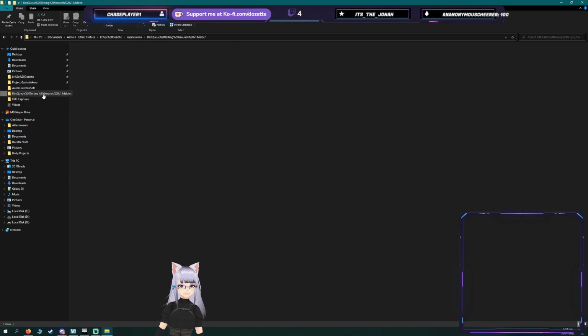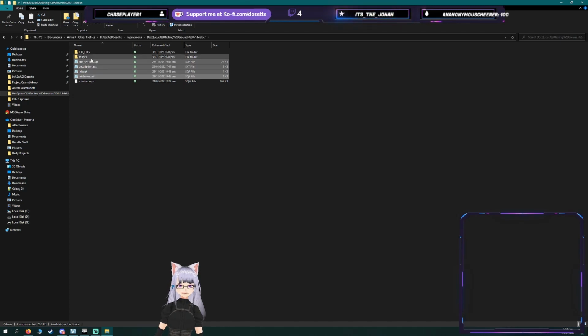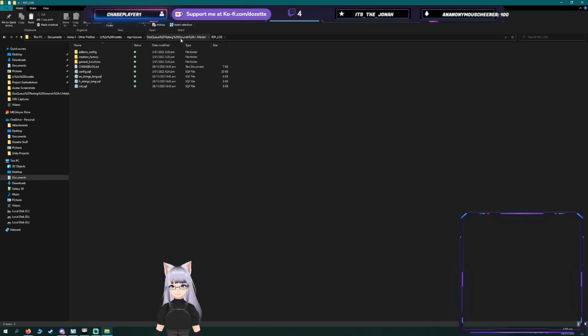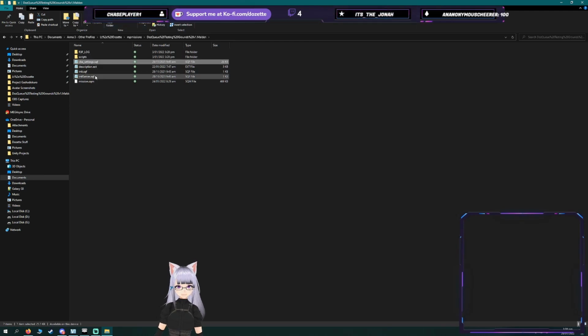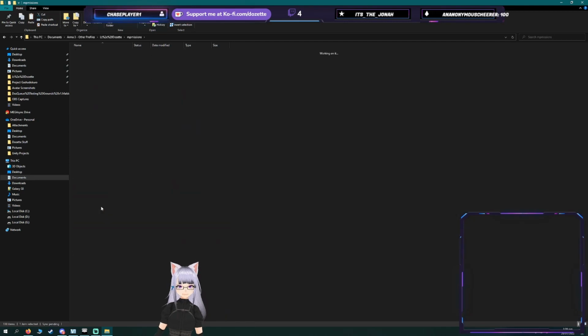If we look at the Dozette testing grounds, you'll see immediately there's a bunch of other stuff. Now, for all my missions, I like to use the CBA settings, the description, and the inits, at least. If you have scripts in your mission, you might have a scripts folder. This is the logistics folder for the factory system the 143rd uses, which is R3F beta logistics, I think. But for my Zeus Tech mission, I'm just going to use these four as an example. So I'm going to copy those and put them into the Zeus Tech mission folder and edit them a little bit to show you what I'm doing.